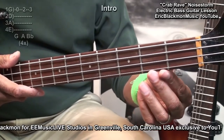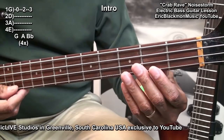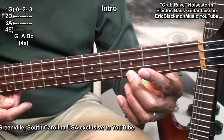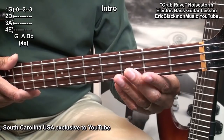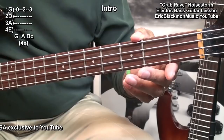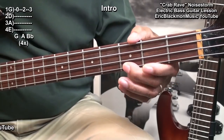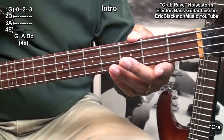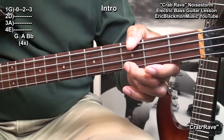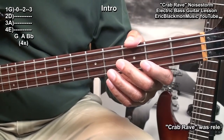For the intro, we'll play an open G, G string 2nd fret, and 3rd fret, and repeat that. So for that part, we'll play open, 2, 3, 4, fret 2, fret 3, open, 2, 3, 4. We'll play that 4 times, and it'll sound something like this.